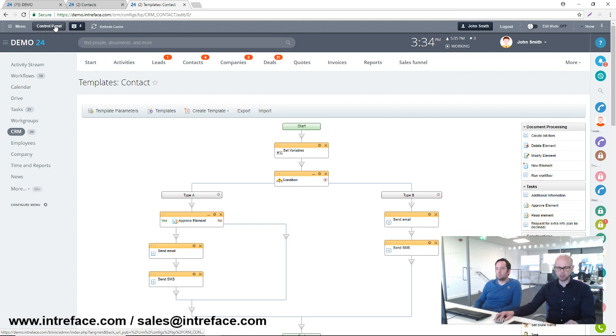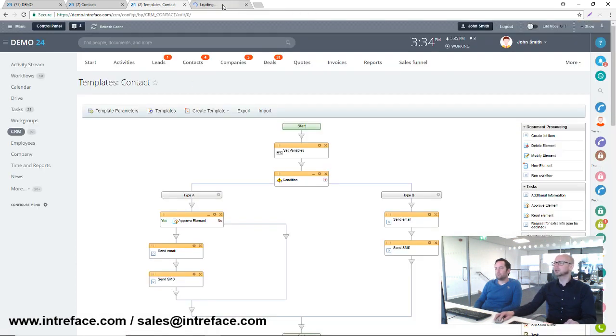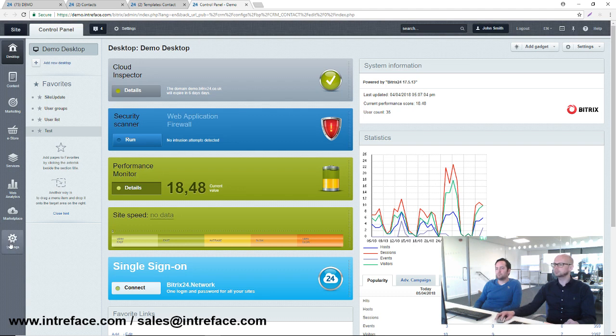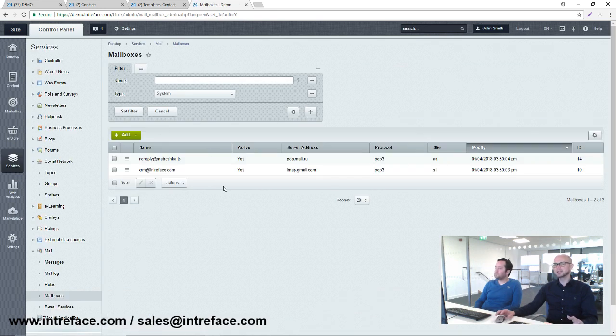As we're talking about the self-hosted plan, let's have a quick look inside here at mailboxes. On the self-hosted plan, you can create, and this is separate to the email clients, a set of email boxes inside Bitrix, generally for system emails that will have rules attached to them.